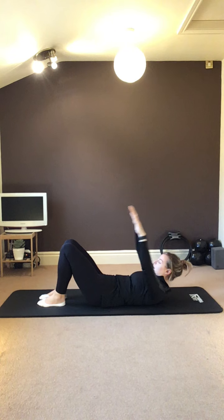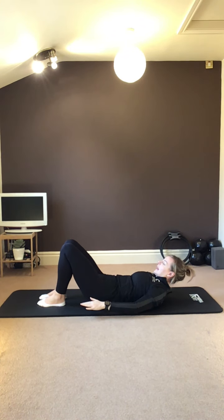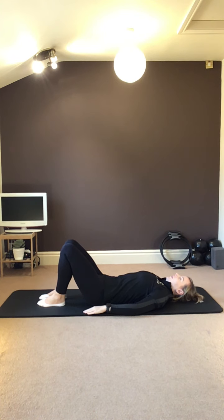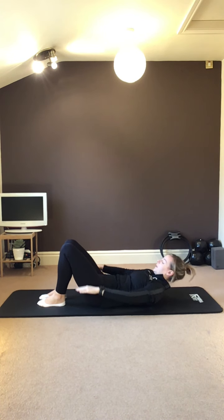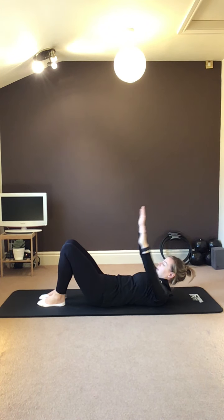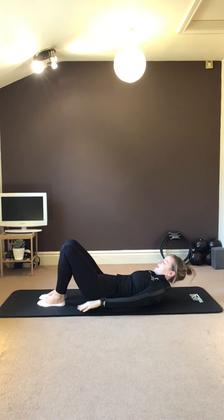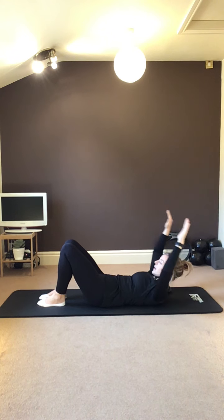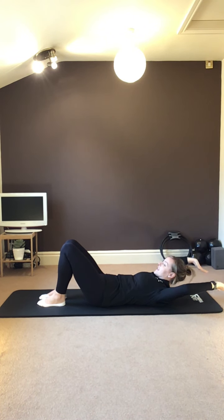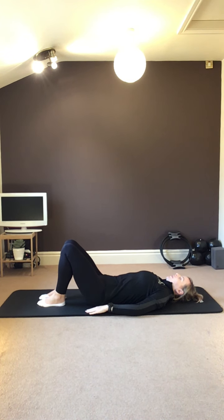Up, over, in and down. Head comes up first, head goes down last. Just check in with yourself that you are doing the same thing that I'm doing. No, head doesn't go back when your arms go back. Lots of people do it, but it's wrong.